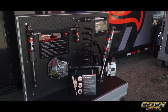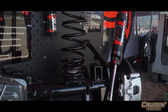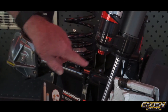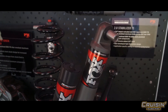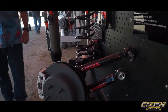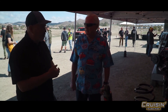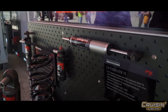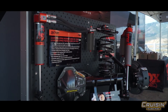This next display is a bit more advanced — for somebody looking for an all-purpose adventure vehicle. It uses our Performance IFP with high and low speed compression adjustment. This is actually what's on my wife's personal vehicle — I love it because it's comfortable for day-to-day driving, comfortable for family things, and still very capable off-road. We pair this with our through-shaft steering stabilizer, which has the most neutral feel of any stabilizer on the market. Happy wife, happy life.